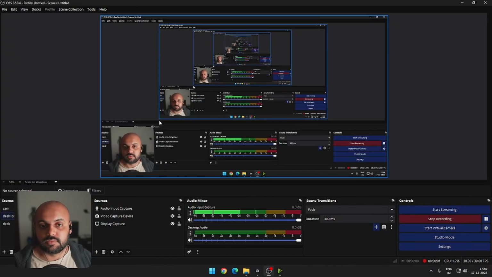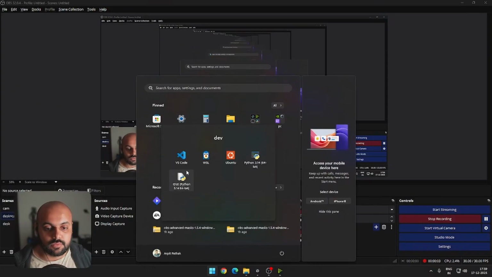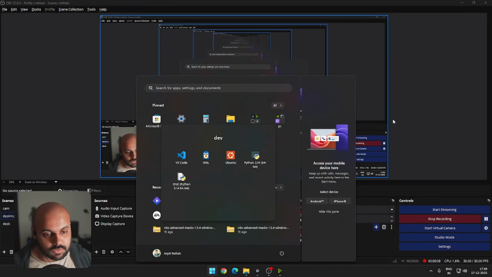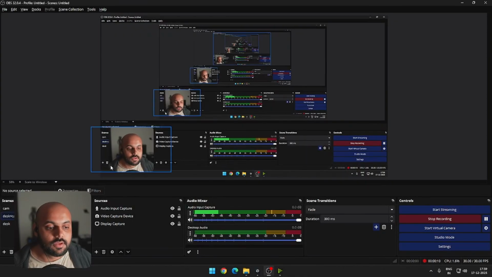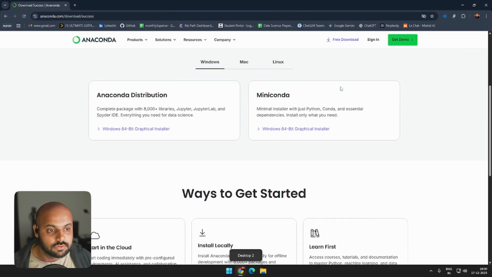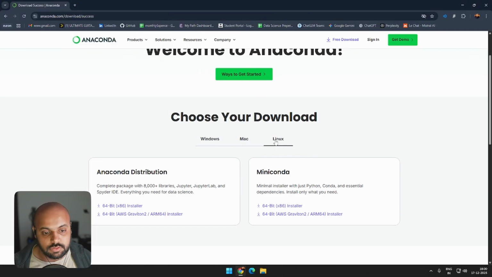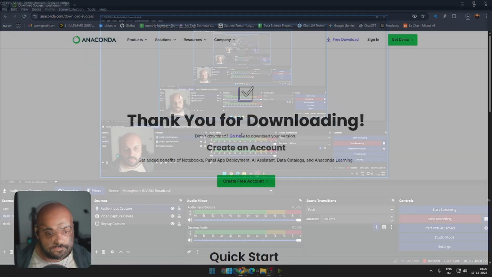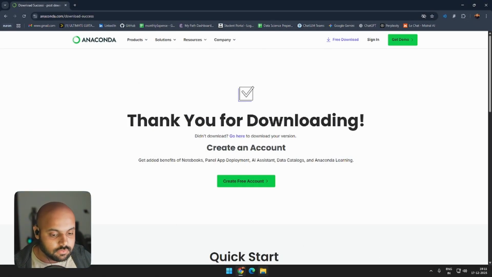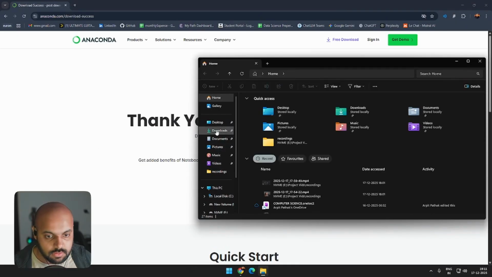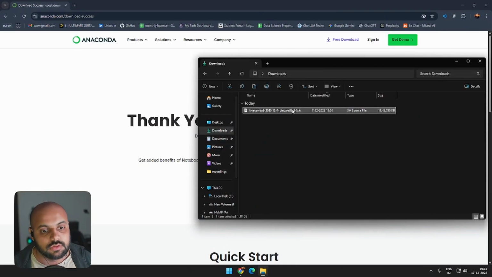So let's get started. In this system, I already have installed VS Code, WSL, Ubuntu in it, and also of course Python, because that's the first thing I do. After this, we'll come to the Anaconda page. We'll go to Linux, Anaconda distribution. I think we'll just get the 64-bit x86 installer. Yep, it has been downloaded. I'll copy this from Downloads.